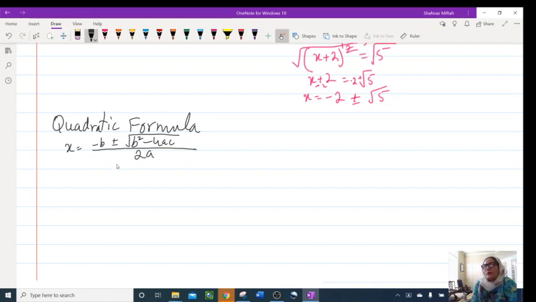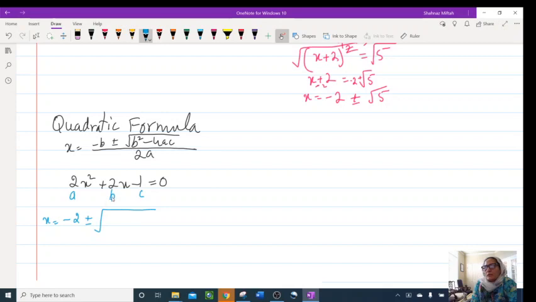Okay, now let's do an example. I have 2x squared plus 2x minus 1 equals 0. That's my question, and I'm using the quadratic formula for this. Remember, this coefficient in the front is kind of a headache, so let's do the quadratic formula. This is a, that's b, that's c. We have to identify that. So let's plug in everything since we already know our a, b, c. I have x equals negative, what is b? b is 2, so negative 2, plus or minus stays there.